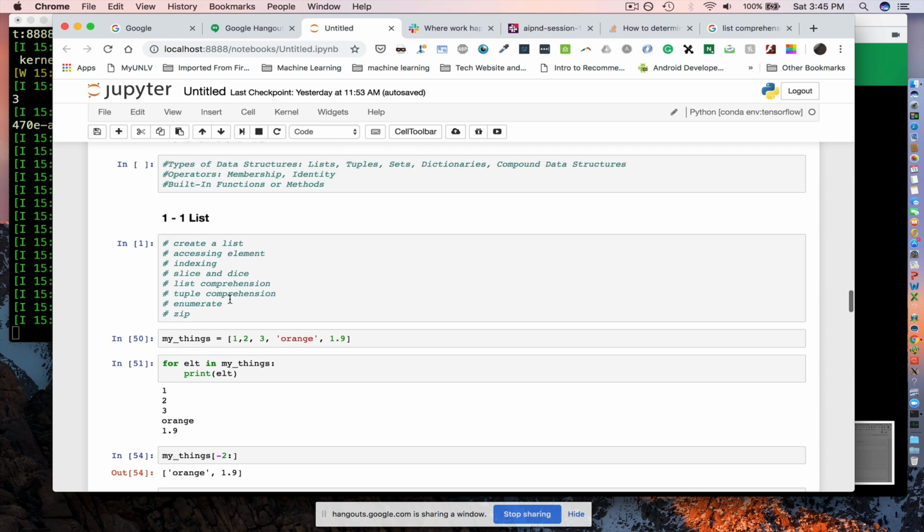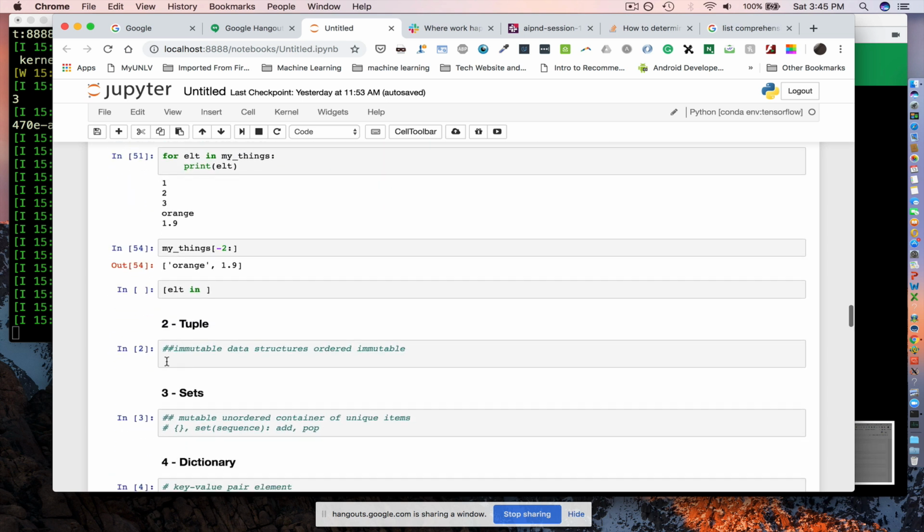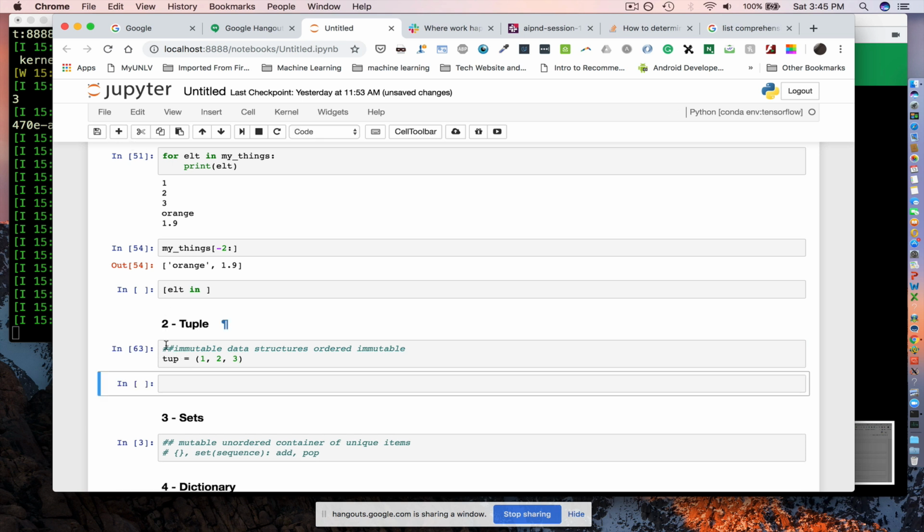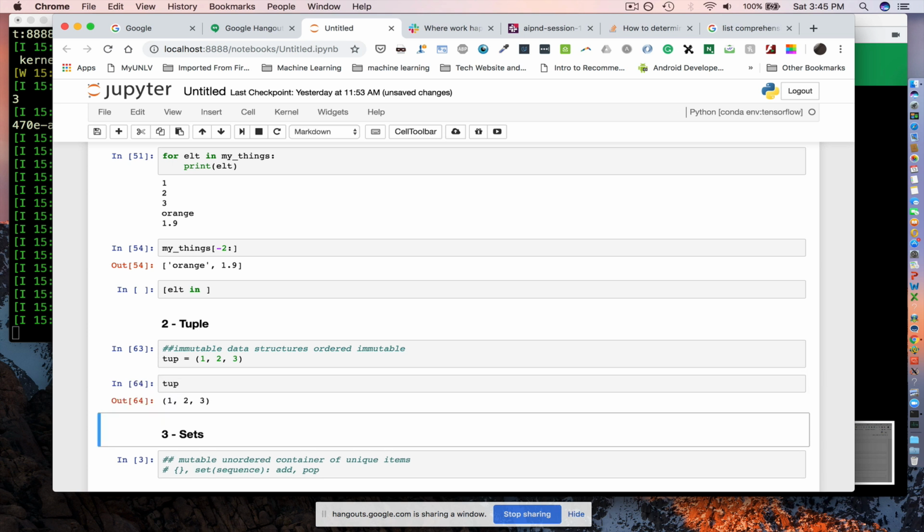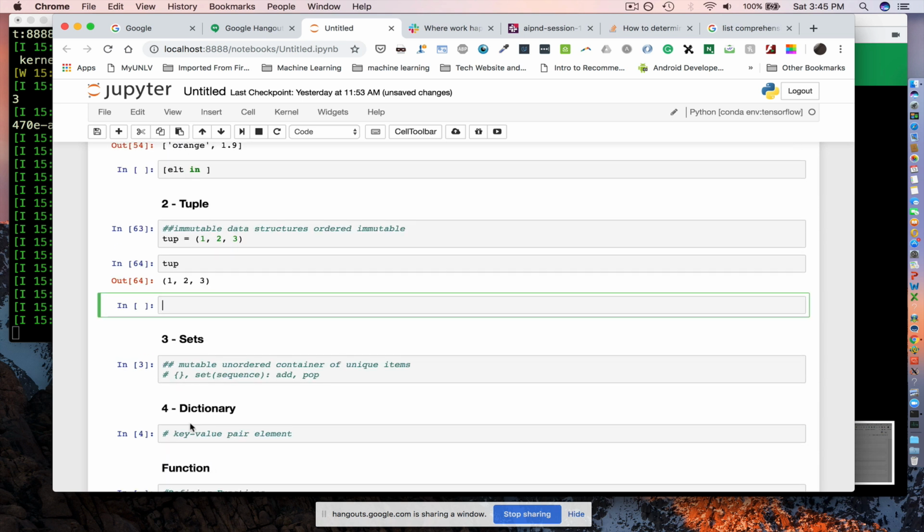You can also do the tuple. Now let's talk about tuple. Do you know what a tuple is, right? It's an immutable, ordered data structure. So you can create, like, my tuple. I think that in the tuple you have to have all the same type. Let me check that thing. I'm not sure about the typing. Let me create a tuple.